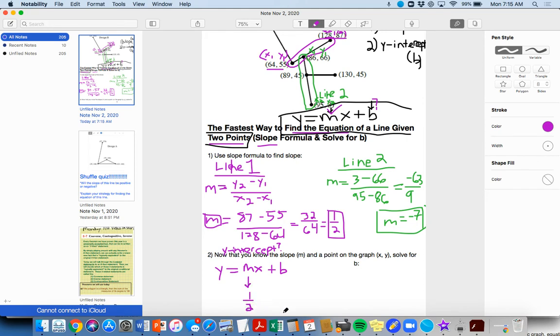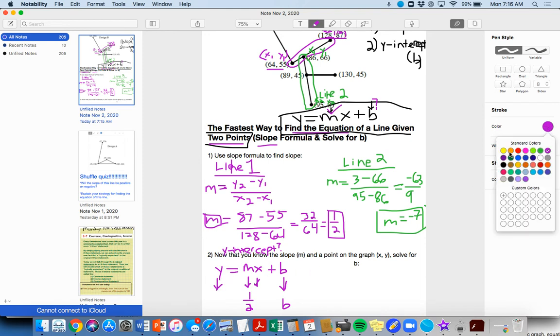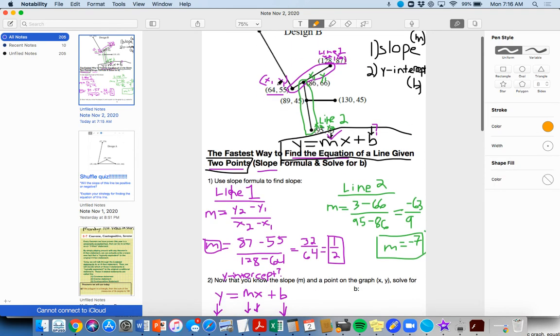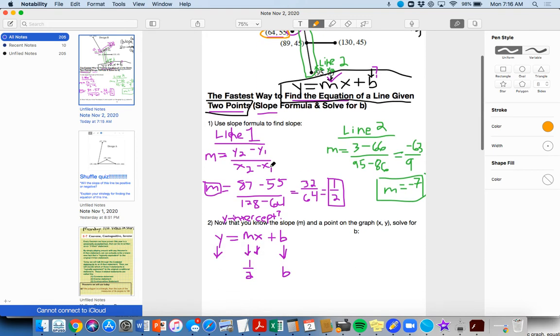Now that we know that, we're actually going to have enough to figure out what b is. But not quite yet, because we need to solve for it. We actually know, in this situation, what x is and what y is as well. Oftentimes you can forget that you actually do know this because you were given these, right? You were given an x value and a y value, for instance, here. So what you have to do at this point is plug in a point, x, y, from one of the points that you have.